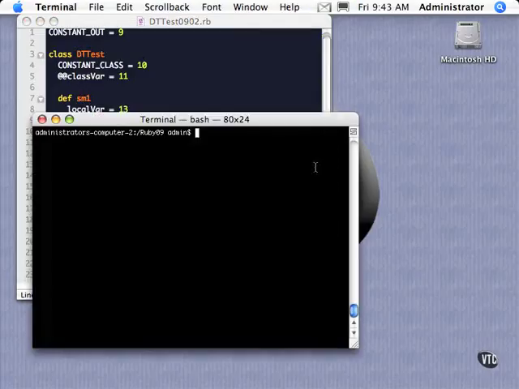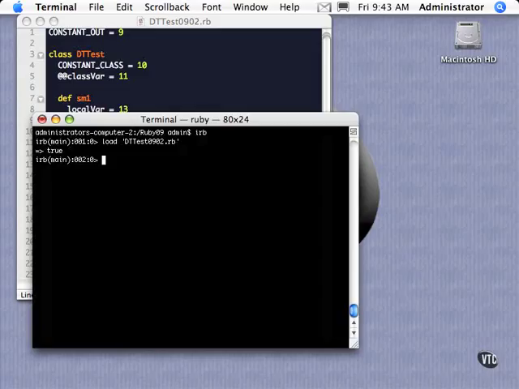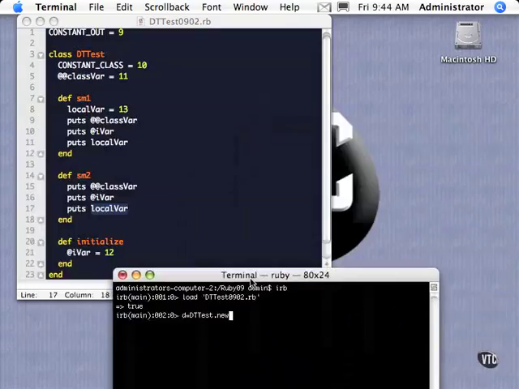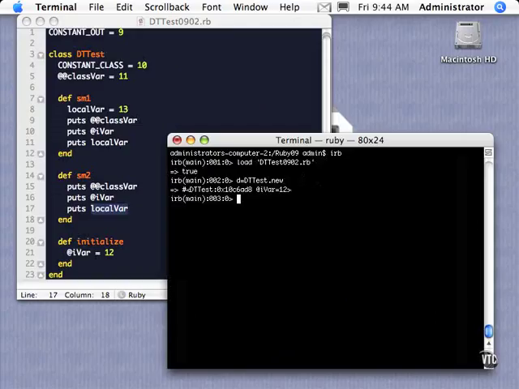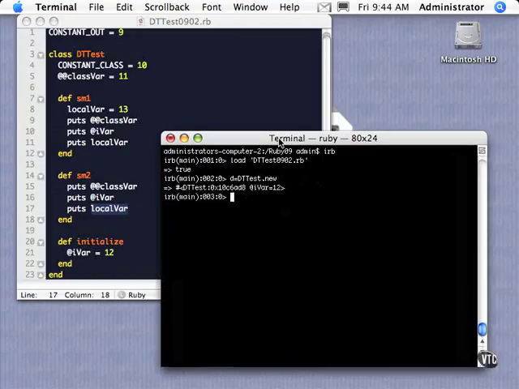So let's go ahead into IRB and load this guy up. Remember, we can just do tab completion, and what I really like is it's smart enough to go and auto-complete some of it. So we got a true on it. So I'm going to do a new instantiation, and you're going to see it's going to come back and say that this ivar has a value here, because that's what we're doing essentially right here. So let's go ahead and hit enter. There we go. It says, oh, ivar already has a value. It's 12. So if I go and look at D now, I'm going to essentially get the same thing.